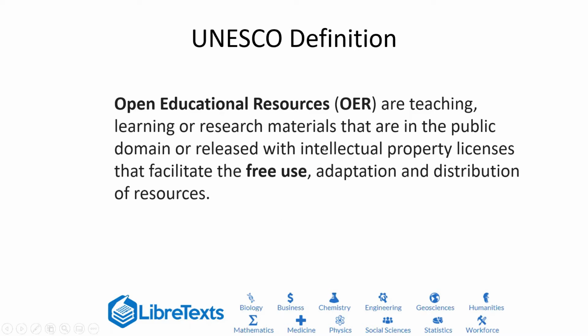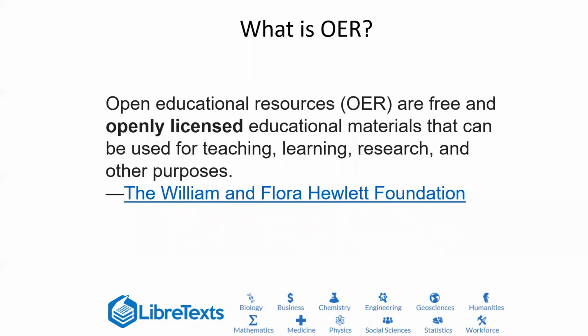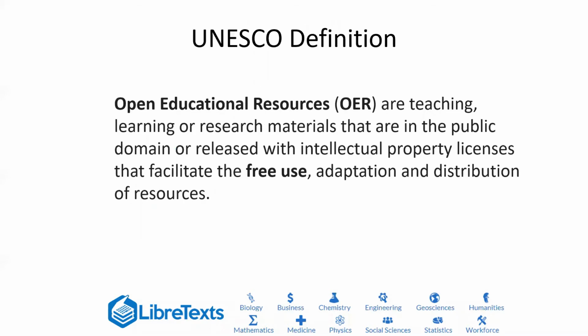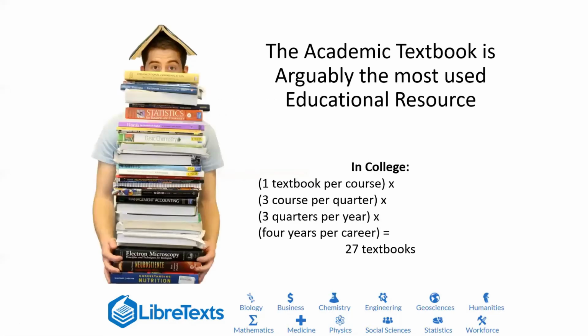Again, I don't want to read over it, but the key point is the free use of that. So OER, by this definition, typically means that you can take the content and you can commercialize it. You can make money off of it. You can utilize it effectively, and it's still technically considered OER. But the UNESCO definition has the free use component to it. Again, this is not fully adopted by everyone in the community.